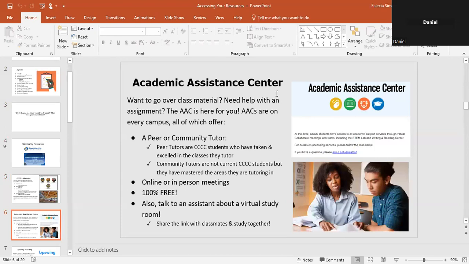The Academic Assistance Center, have both of you been there? Yeah. I think I went there and talked to someone, but I haven't actually been in there to do anything. Okay, all right, so this is where the peer tutors are located. You would set up an appointment with the coordinator of the Academic Assistance Center.